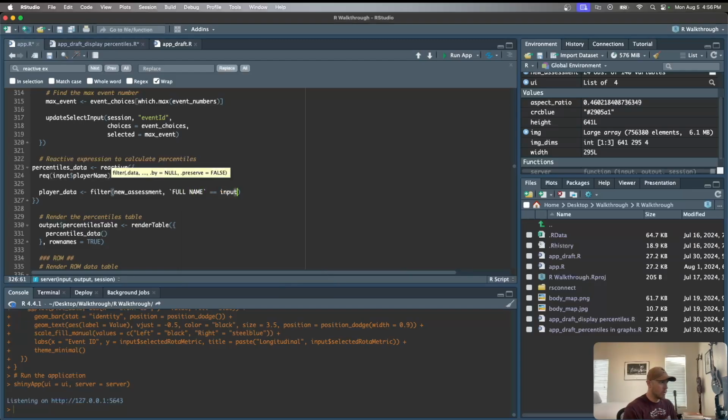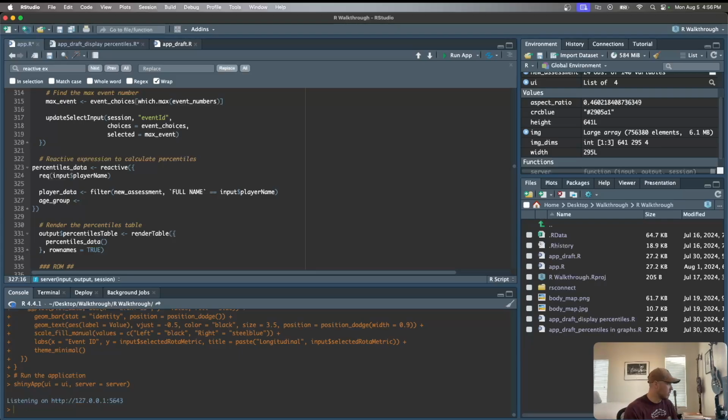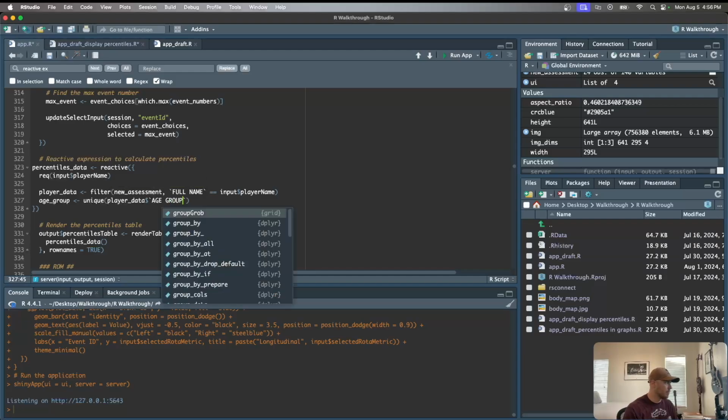That's going to equal the input of player name and age group. We did this before too, so our age group, right? That's going to be that unique player data, and we're going to get the age group.